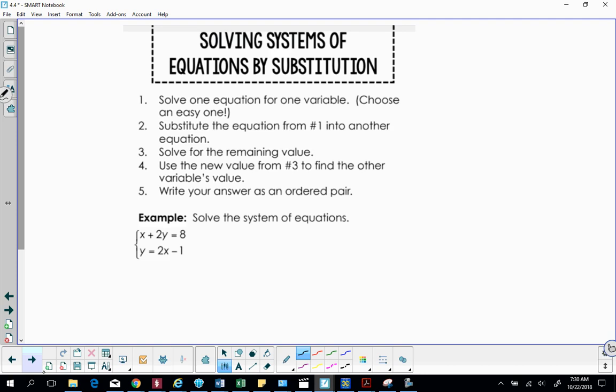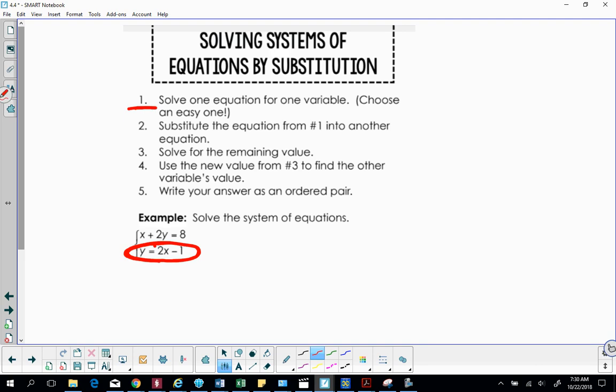And so the first thing you need to do is solve an equation for a variable, so get a variable by itself. It actually doesn't matter this time if it's x or y. So do you guys see for the second equation how y is already solved by itself? I want you to, if you're using the color pen, circle that in one color. So first, the one equation where a variable is already solved by itself, I'm going to circle that equation in a certain color.